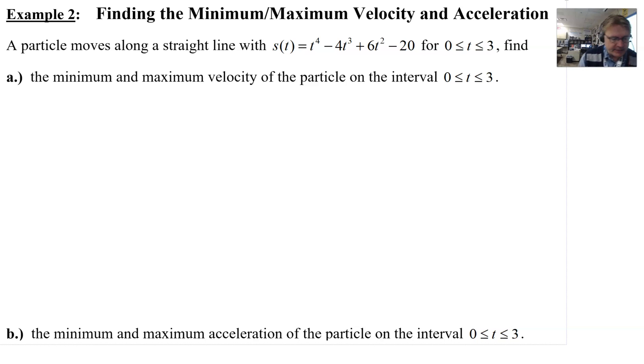Now there's a couple of things I want to point out. First of all the usage of the word minimum and maximum without the adjective - you'll notice that we don't see the adjective relative, we don't see the adjective absolute, global, local, none of those adjectives are existing right now in this problem. But if we couple that idea with the fact that we are given a closed interval, then always the assumption is that we're looking for the absolute extrema. That's really important. In other words, a problem is not obligated to use the adjective absolute or global if they provide a closed interval.